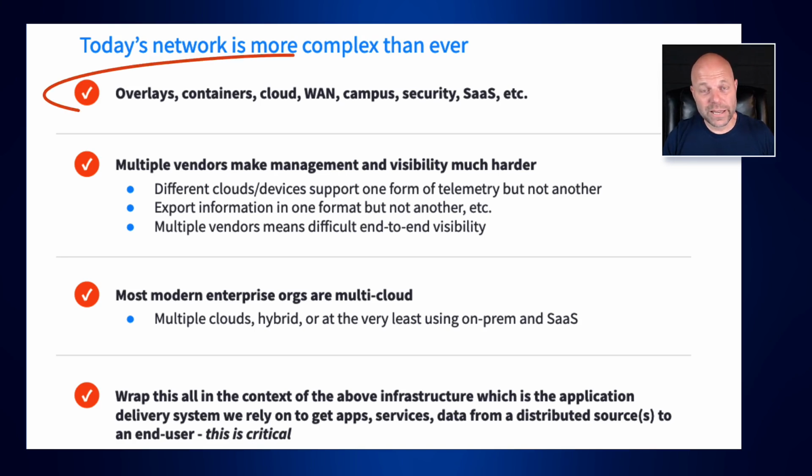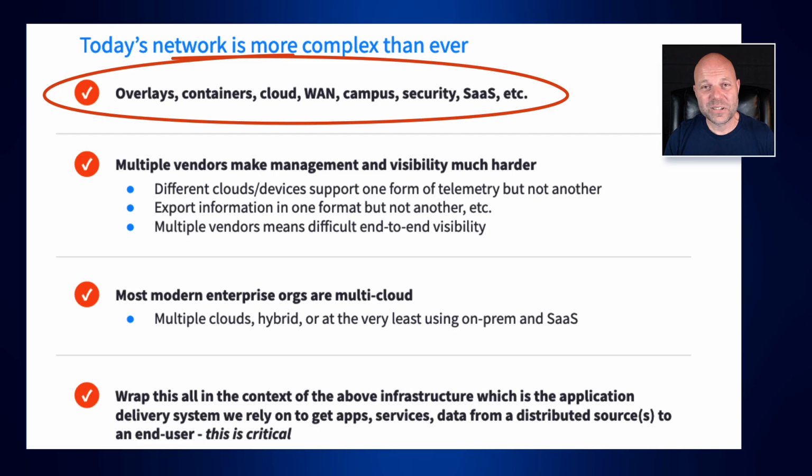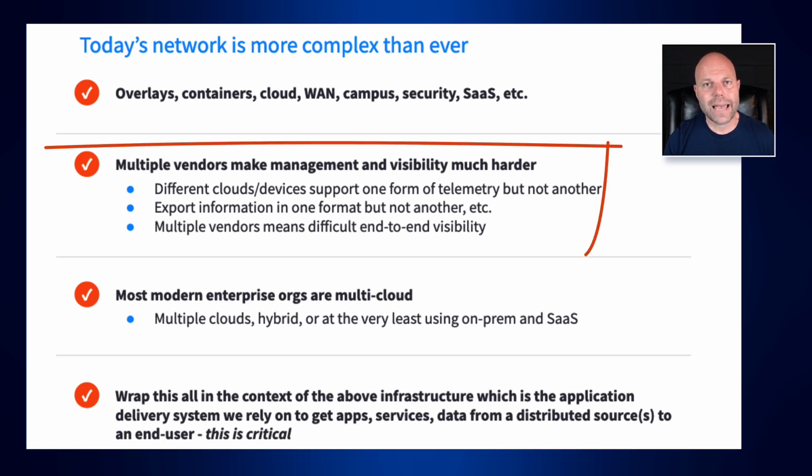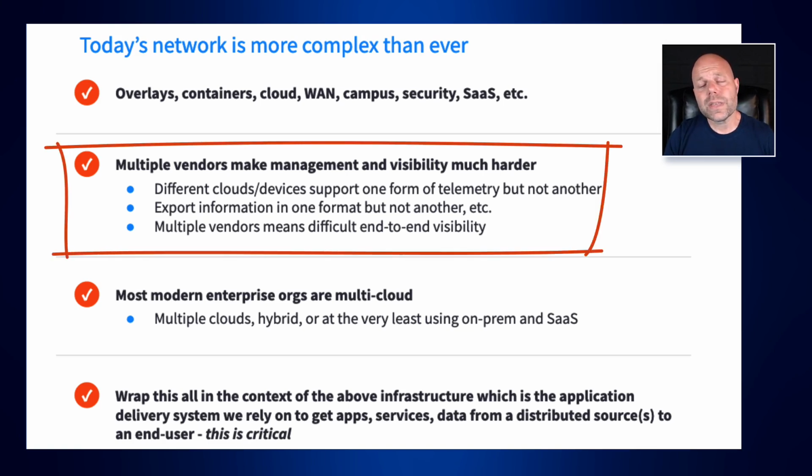Today we have things like overlays, whether that's an SD-WAN or a VXLAN in your data center. We have container networking to consider. Of course, public cloud, which is what we're going to be discussing today. Maybe you have an SDN architecture overlay in your campus. That's becoming more popular. There's security to consider, distributed firewalls, we have SASE to think of, we have SaaS providers, and so on. And so the issue that we're seeing from a networking perspective, but really from a technology perspective, is that we have a diversity of things to look at, to manage, to consider, all within the context of delivering an application, a service, usually it's an application, right, down to a person, an end user, sitting at a computer, on their phone, on a tablet, whatever.